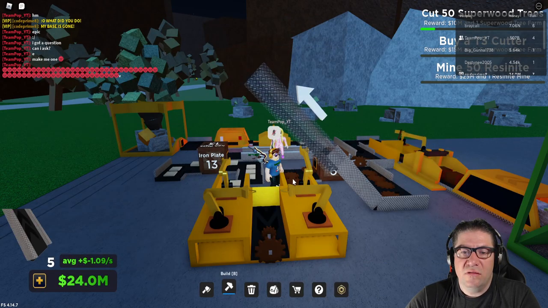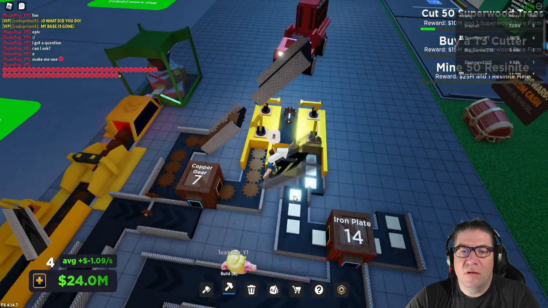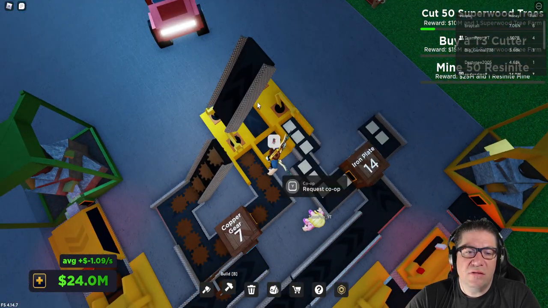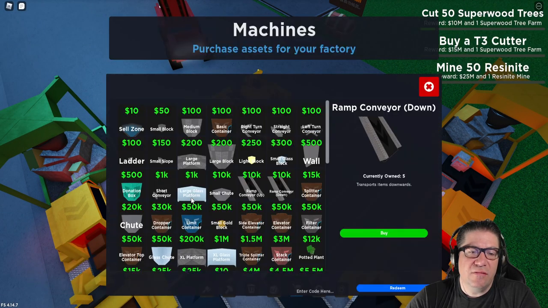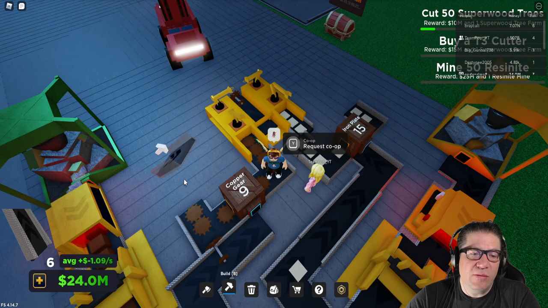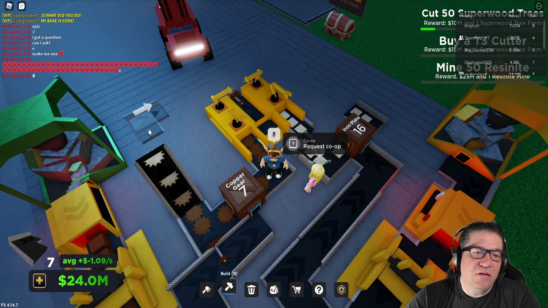So, another ramp going up. Oh, that did not go there at all, did it? Okay, destroy that. Let's go ahead and go up first. Ramp going up. And then let's do a right turn.